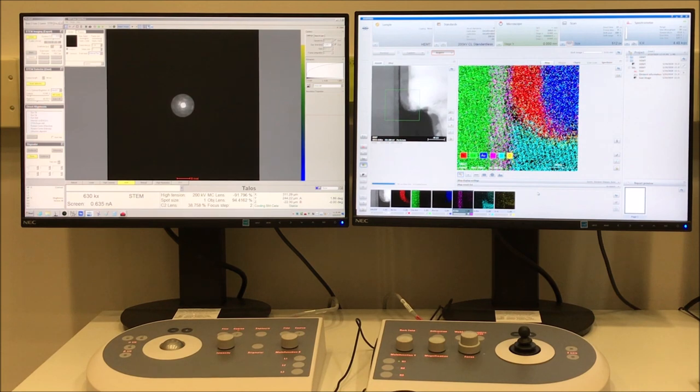So mapping times tend to be a lot longer than line scans, definitely, depending on your system. Again, this isn't an extremely efficient EDS detection system we have. It has a relatively small solid angle, so you have to count for a fairly long time. So it's not uncommon on a system like this for maybe 10, 15, 20 minutes before you get a decent map with enough signal to noise present. Again, that depends on the specimen, depends on a bunch of other factors.